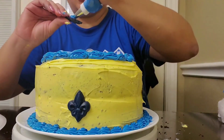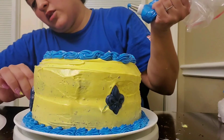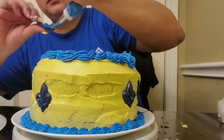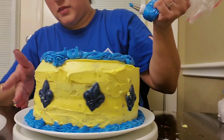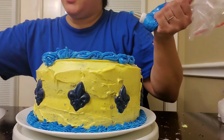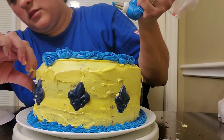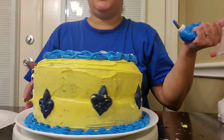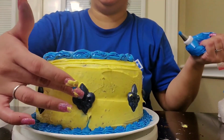I hope you're adding your decorations too when you get these cakes all beautiful. All right, so my last one is going on. Look at how fun that looks. A little crooked, but that's okay. Let's raise that one up a little bit. Oops.